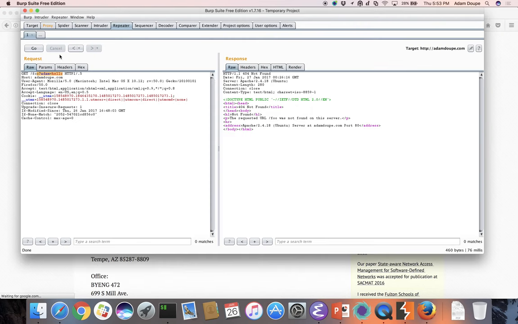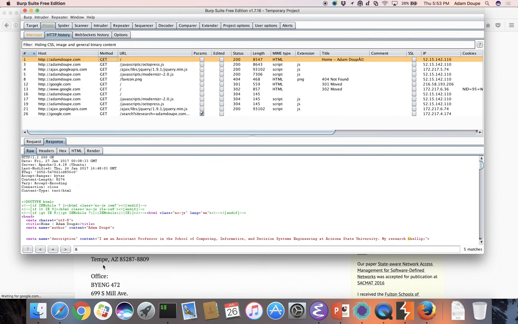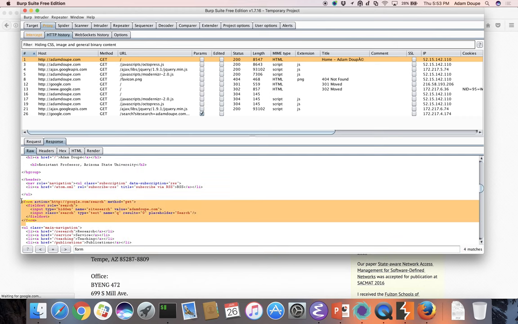So if we look at the response here, if I look for form, this is the HTML that generates that form. It says, I'm a form. It has several attributes that are important. One is method: which HTTP method do I use to make this request, get or post? Those are the two different ones, and that will affect other things, as we'll see. The other thing is where I send this, and this is the action attribute. This means when you click this search button, it's going to send you to google.com/search.